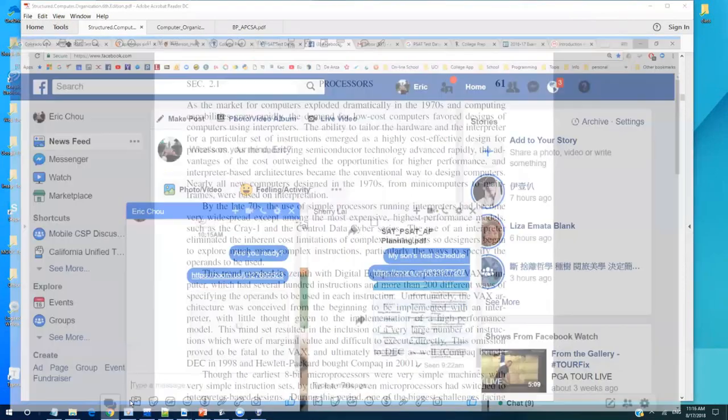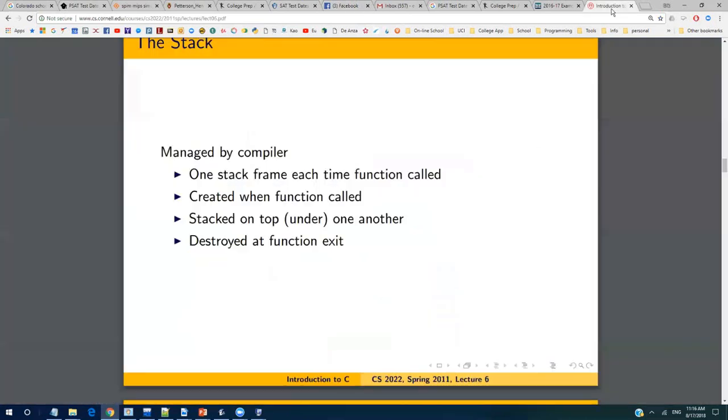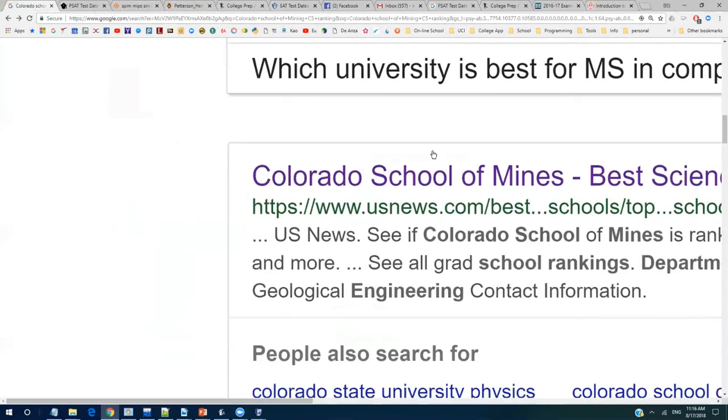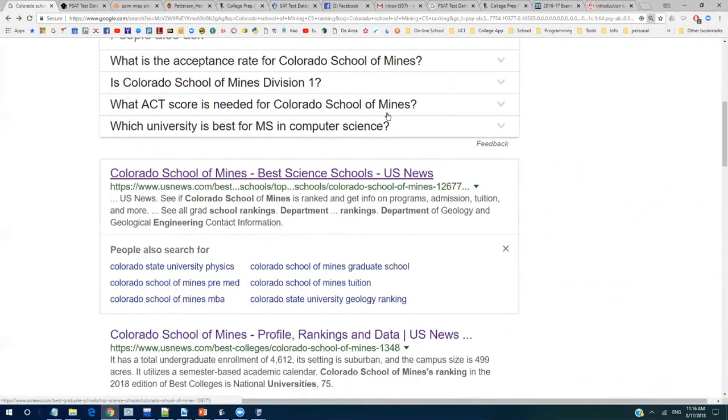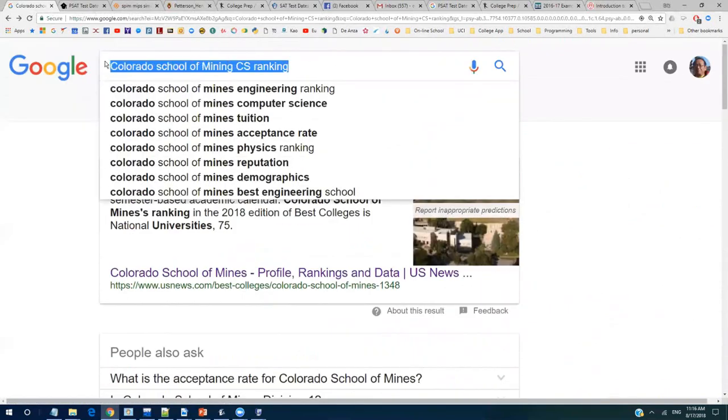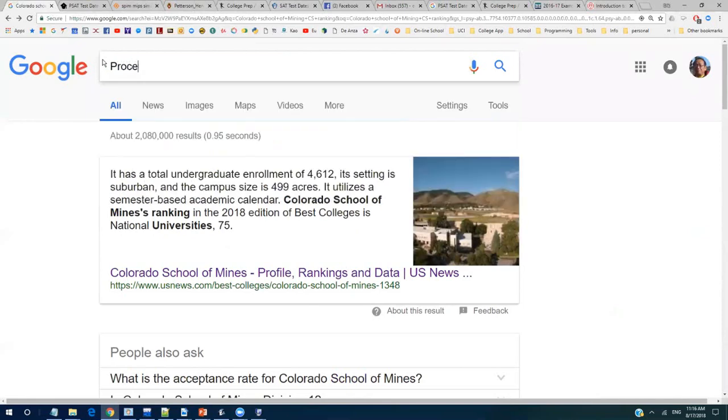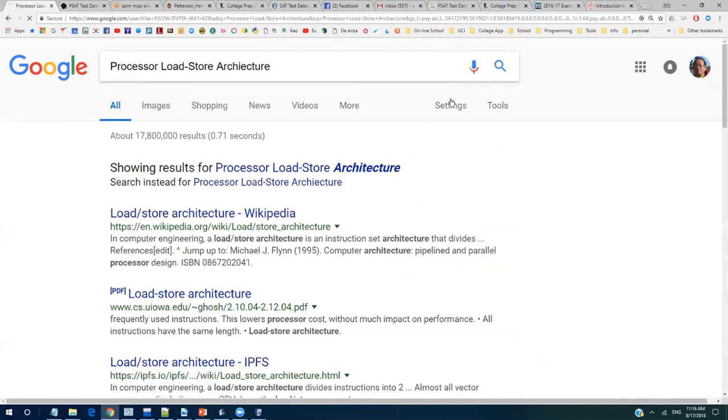If you look at the processor, you can even use the word called load store architecture. It even has this terminology called load store architecture.